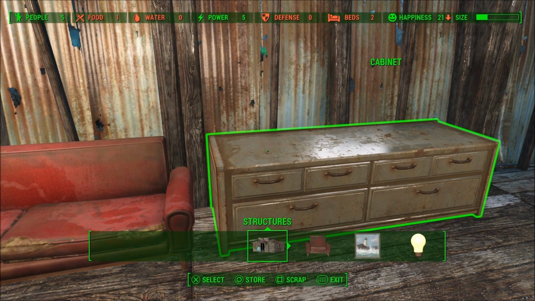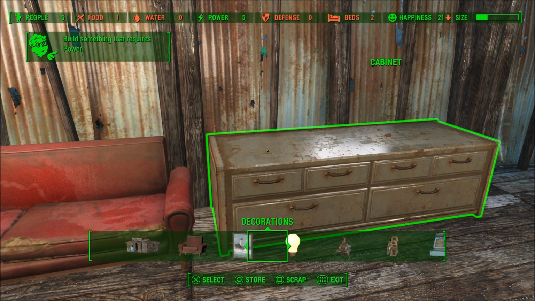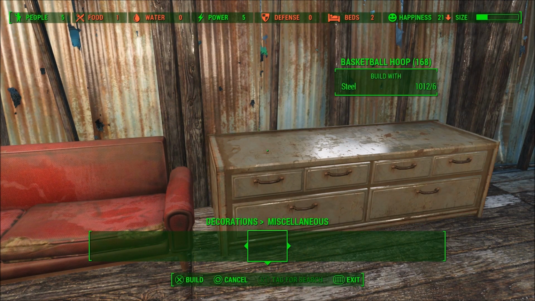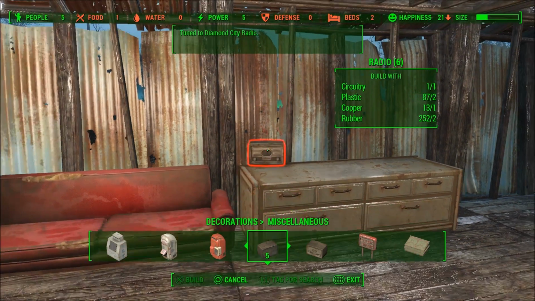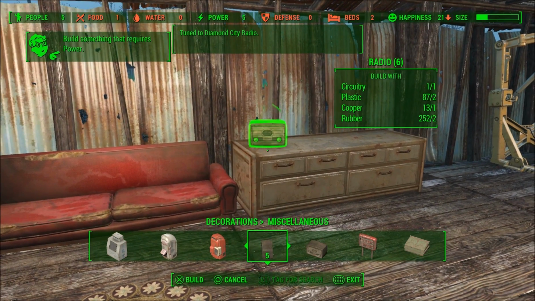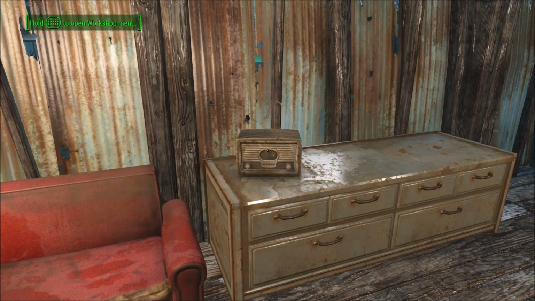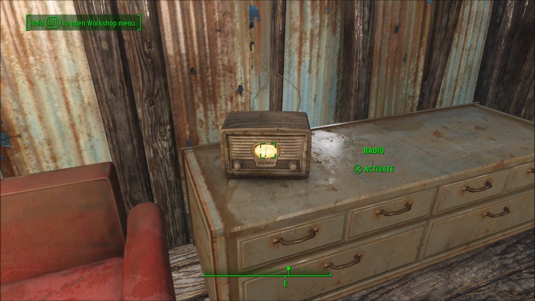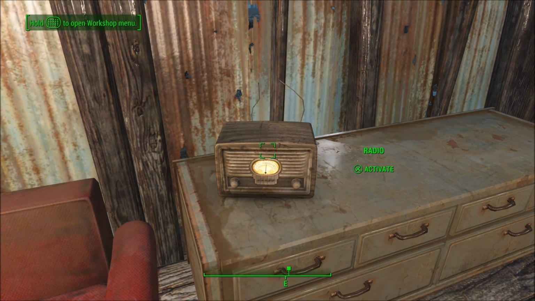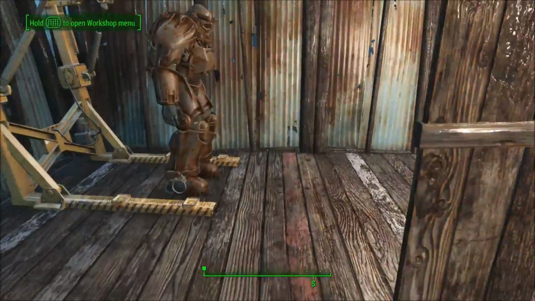I also want a radio, so I'm just going to get one of those in here. No, not resources. Decorations. Miscellaneous. I think it's in here. Yes. Tune Diamond City Radio! It's precisely what I want. And then it should just play. There we go. If you can hear that, well done, because it's very quiet.